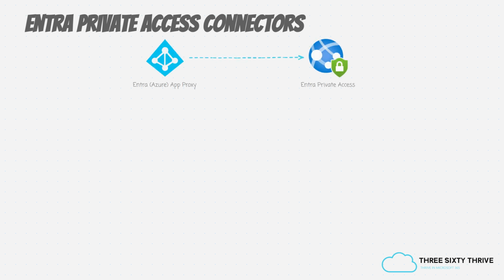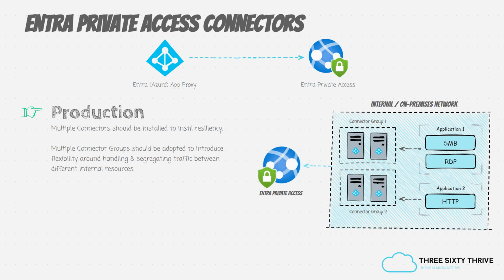If you've ever deployed Entra Application Proxy, previously known as Azure Application Proxy, you'll already be somewhat familiar with this process. The agent is a later and more feature-rich version of the original Application Proxy one. If you have already got a previous Entra Application Proxy agent installed, you can simply reinstall it to get the latest version that supports Entra Private Access. At the time of recording, you'll also need to manually delete any corresponding folders when uninstalling the older version before installing the later one. The service supports the installation of multiple connectors, but also works with just the one.